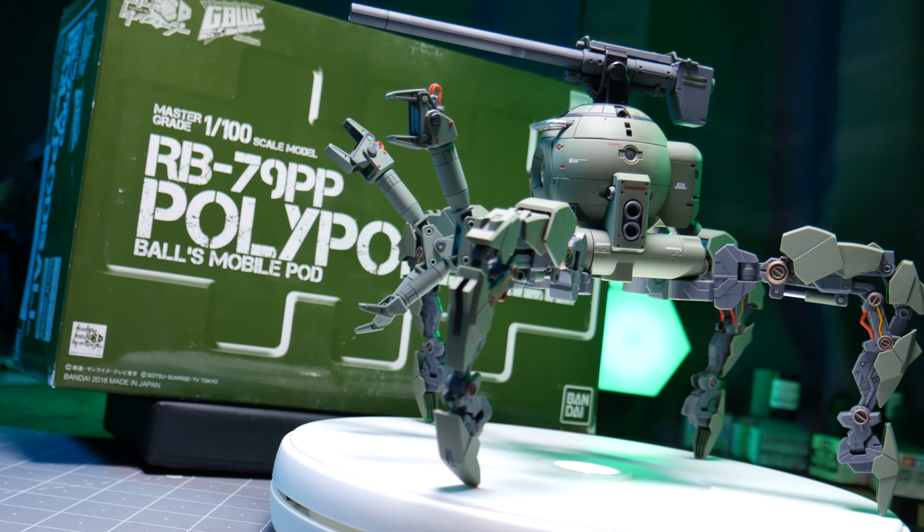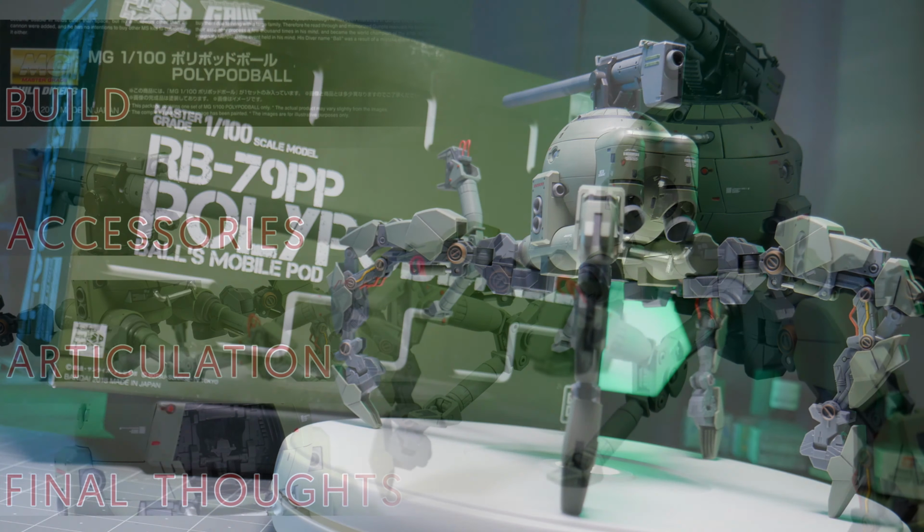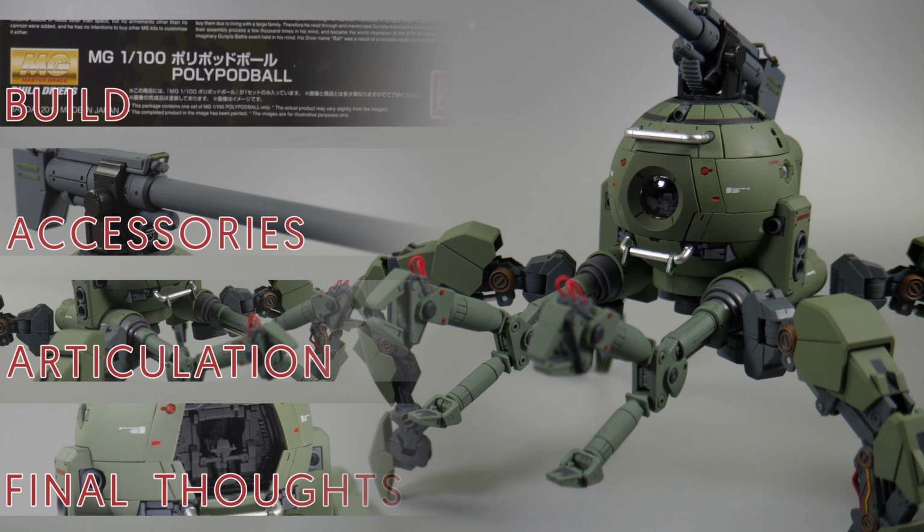So sit back, relax. We're going to talk about the build. We're going to talk about the accessories. We're going to talk about the articulation and then wrap it up with some final thoughts.